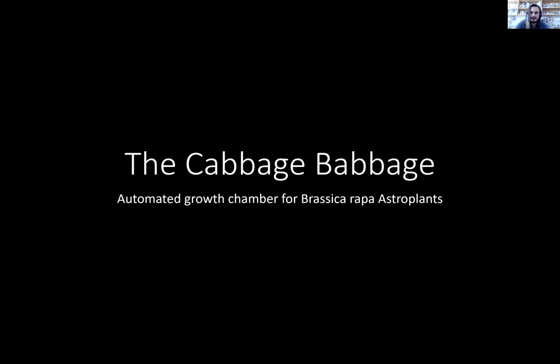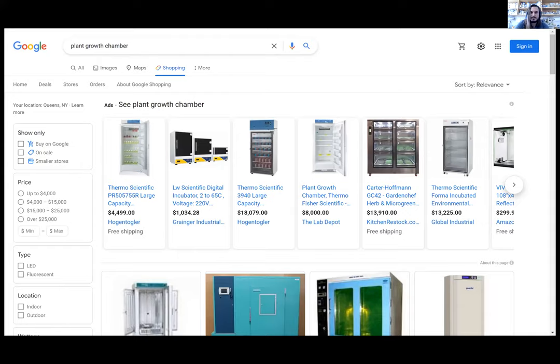So to give a bit of perspective, the equipment necessary to climate control plants for research purposes is extremely expensive. I mean, upwards of $18,000 in some cases, when if you look really carefully, it's one of those deli fridges with some lights in it, right? And like a thermostat. Really, this is overly complicated. Some people actually use the bodies of standard refrigerators and retrofit them with stuff and then sell it for $4,000. That's crazy.